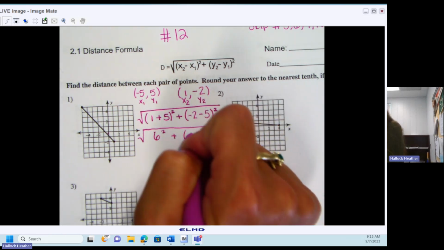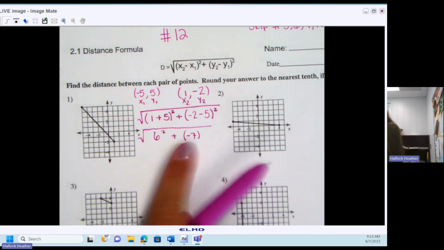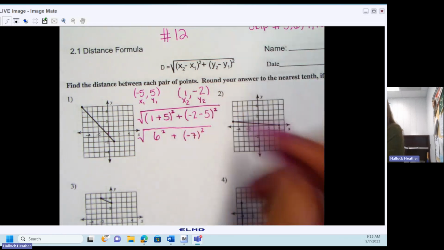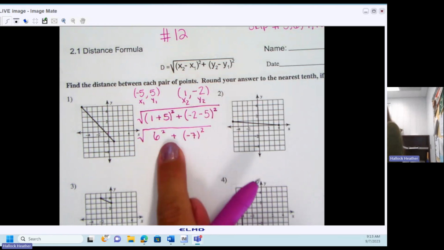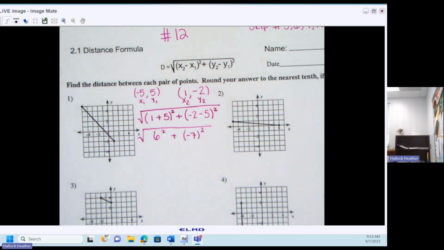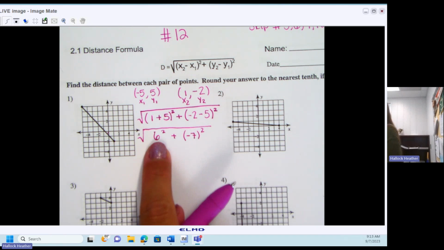I'm going to put it in parentheses. People want to bring down like a minus sign instead. It's plus negative 7 because you have to do your exponents first. So it does not become a minus sign. It's always a plus sign. I have to do my exponents before I add them together because PEMDAS forever. Always and forever. So what is 6 to the power of 2? It is not 12. 36, because 6 to the power of 2 is 6 multiplied by 6.